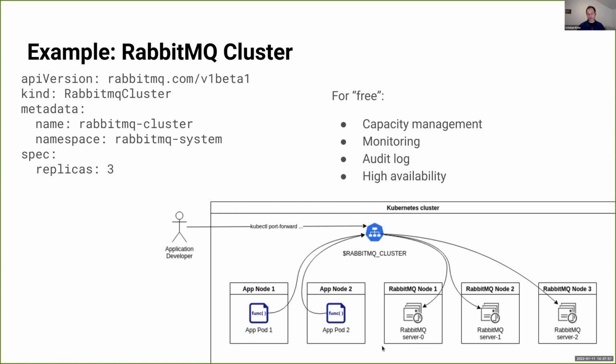Also, compliant Kubernetes enforces that all of the pods are not allowed to run as root, so this gives you additional security. And then furthermore, there is a Kubernetes concept called network policies, which pretty much act a bit like the security groups in the VM world. So they are applied on each pod, they're selecting pods, and then they're controlling what inbound and outbound traffic is going in and out of each pod. So for example, you could set up a network policy that says all of these RabbitMQ nodes are not allowed to talk to the outside, to the internet, and they're only allowed to receive connections from the application pods.